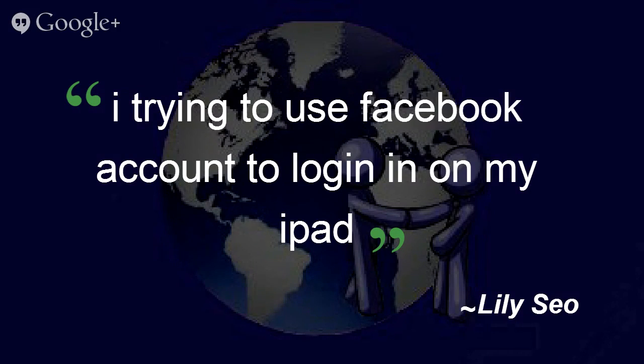When we do comment tracker, that is so obscure, how we have to go through that whole process, making sure we get a reshare, making sure we go do this and that. Same thing with this. Once you learn it though, it's like that, and it's saved to that business page. So I think that answers what you're talking about. Yeah, I see Lily says that she's trying to use Facebook account to log in on her iPad. Sure, you can come in through Facebook as long as you go through that link, same thing.